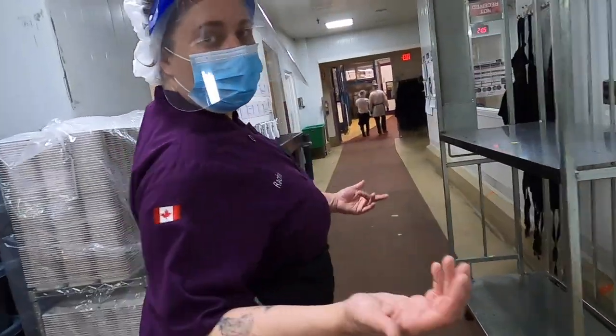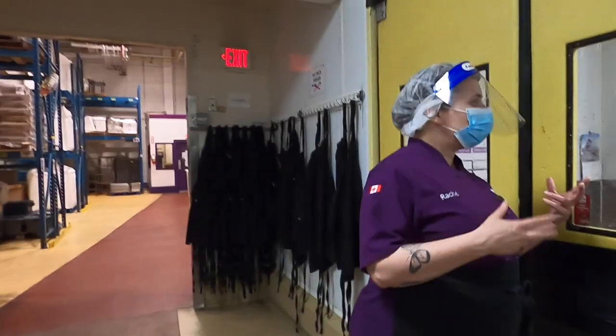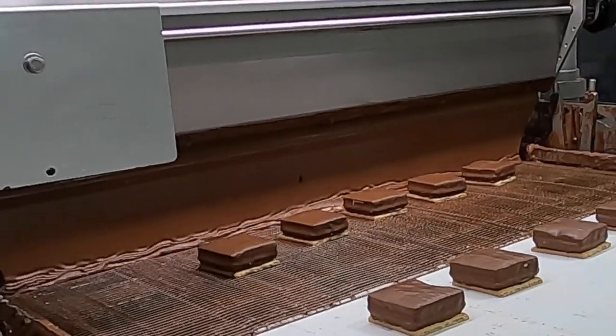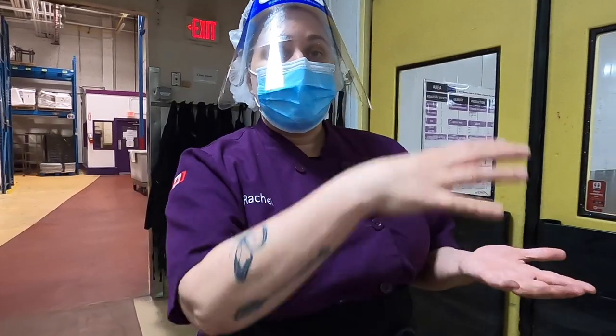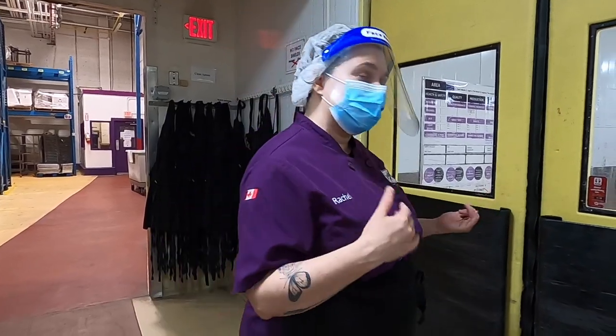Have you visited a chocolate factory before? No, this is my first time, so I'm coming from a blank slate. There are two different ways to make chocolate. One is called enrobing, which is where you make a center and then it goes under a chocolate fountain or waterfall to get a chocolate coating on it — that's what happens with campfire bars. We make the caramel and the marshmallow layers together, then cut them, put them on top of the graham wafer, and put them through the enrober, or the chocolate waterfall. There's also molding, which is where you use a mold to make a specific shape. We do both of those things here and we'll see both happen.